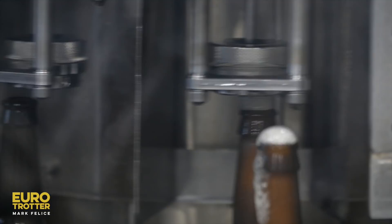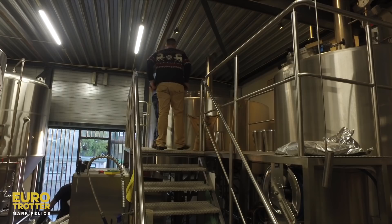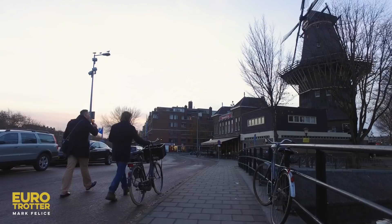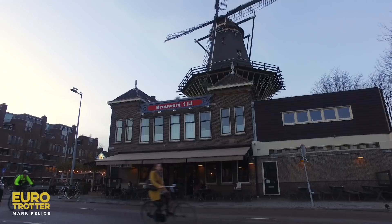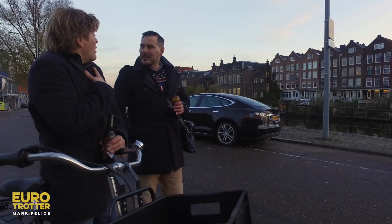We're pretty proud of our IPA because it's pretty strong in hops, whereas most IPAs are really subtle and balanced. We're kind of kicking the door for Dutch spend. It's really good. What is going on in this tank here? Here we're separating the warts — the fluids — from the malts. We call it bostel, you call it spent grains. We then made our way down the street to the brewery. The brewery is now located in an old bath house where people could have a hot shower for 10 cents. You'd get a ticket and have 10 minutes with a hot shower. There were different bath houses located throughout Amsterdam.